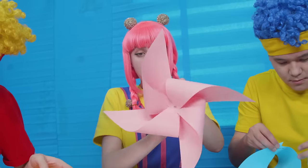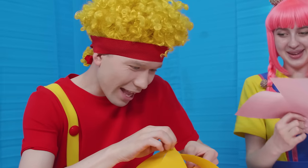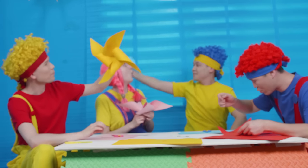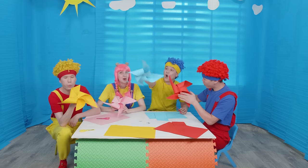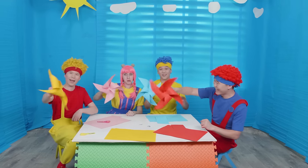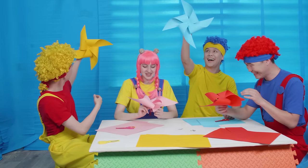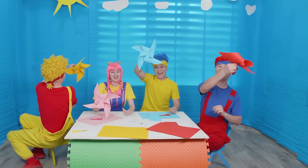I did it! Wow! We finished! I have one part left! Boom boom! Are you done? Almost done! I'm done! We finished! Look, guys! It's spinning! Do you like it, Lya-Lya? Yeah, I like it! Now I know how to make pinwheels by myself! Well done!